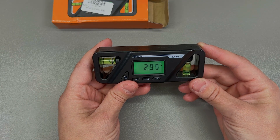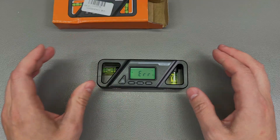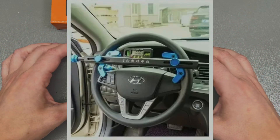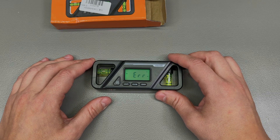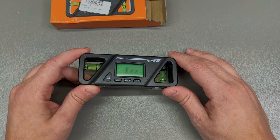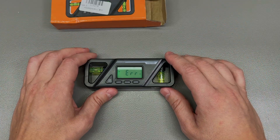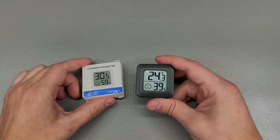Next up I got a digital spirit level. My intention is to build a custom steering wheel alignment tool — design and 3D-print an attachment that holds this and attaches to the steering wheel for alignment purposes. Special-purpose alignment tools on AliExpress go for about $75–$100+, which felt too much for something I'd use once or twice. Even if I don't build the project, this is still a useful tool to have in my toolbox as-is, since the shop I use for wheel alignment just does a visual check that I'm not happy with.